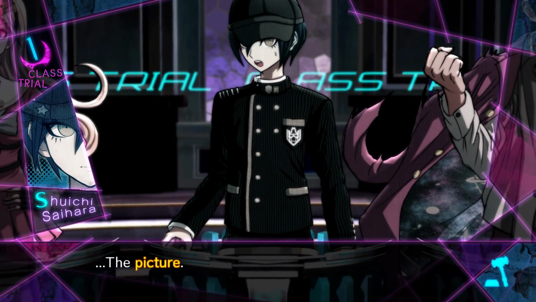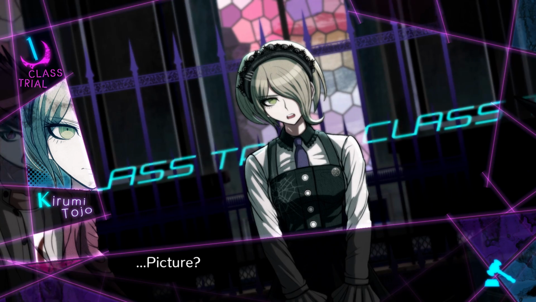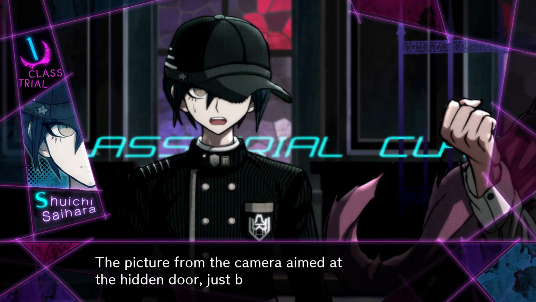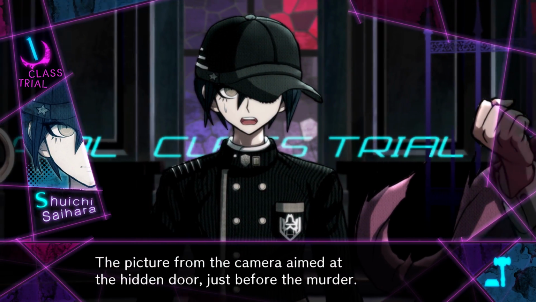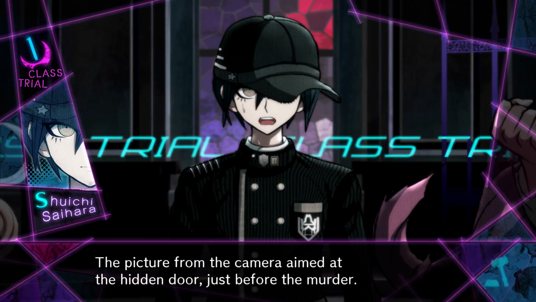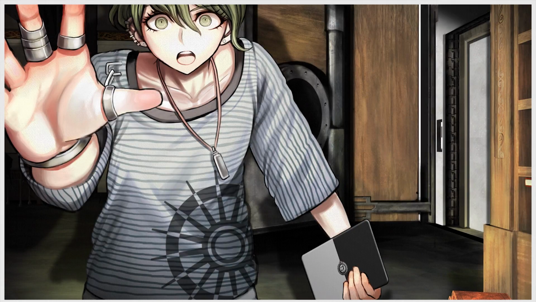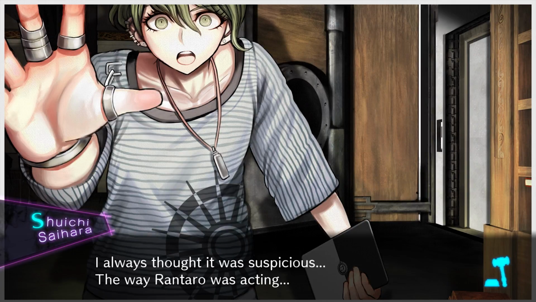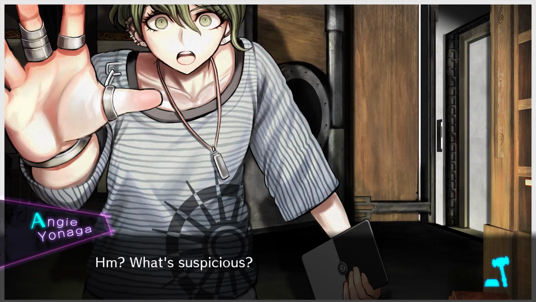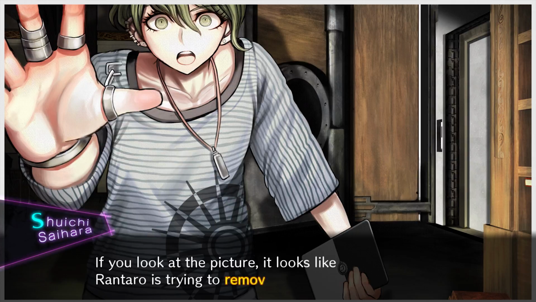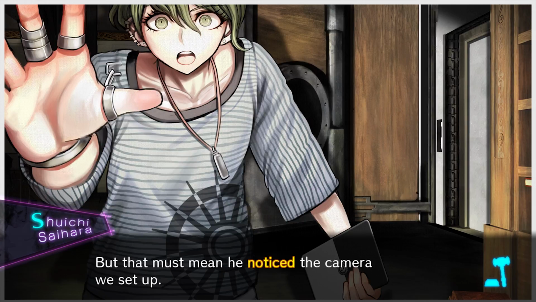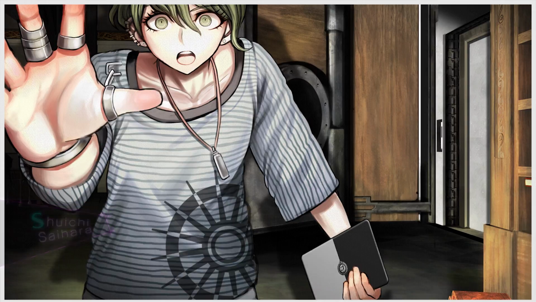The picture. Picture? The picture from the camera aimed at the hidden door, just before the murder. I always thought it was suspicious, the way Rantaro was acting. What's suspicious? If you look at the picture, it looks like Rantaro is trying to remove the camera, but that must mean he noticed the camera we set up.